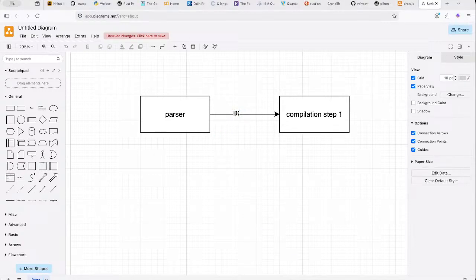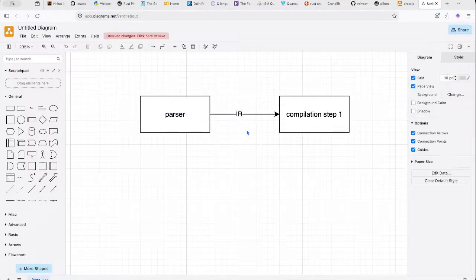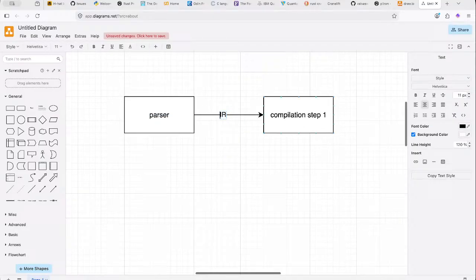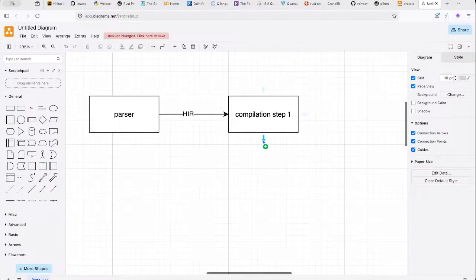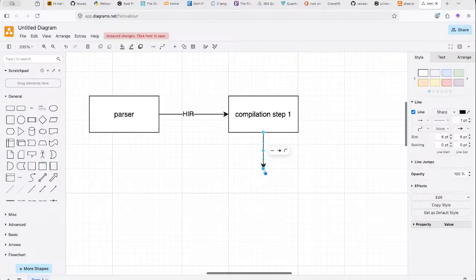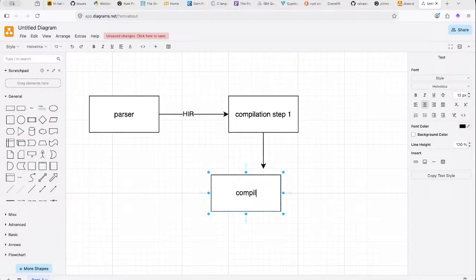So far, I've seen that it's working very nicely. I call this HIR, because it's a high intermediate representation. And after that, we have another step that goes to the compilation step two.